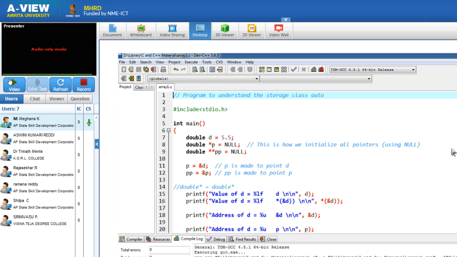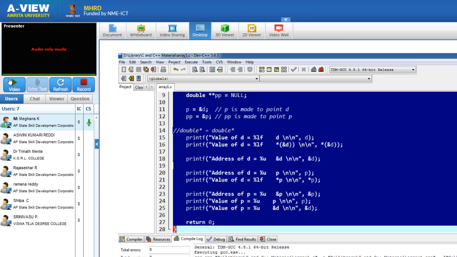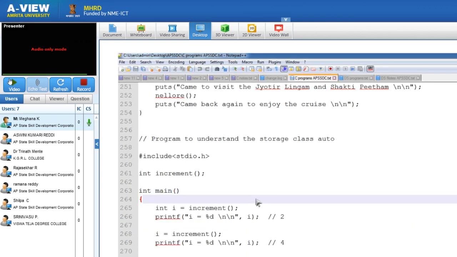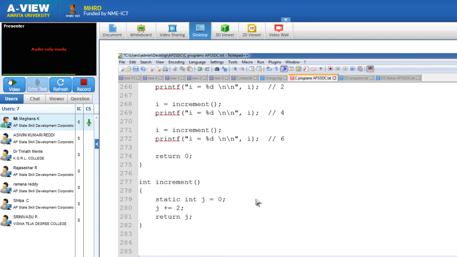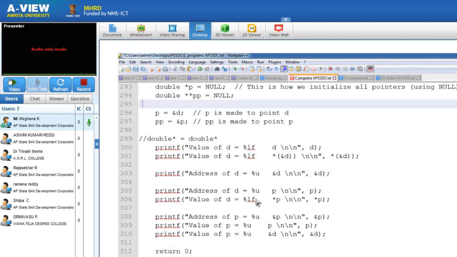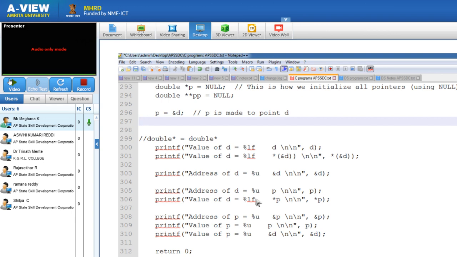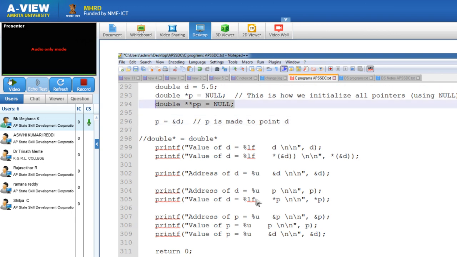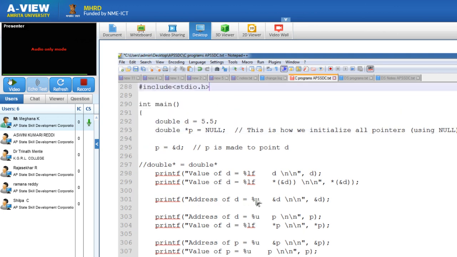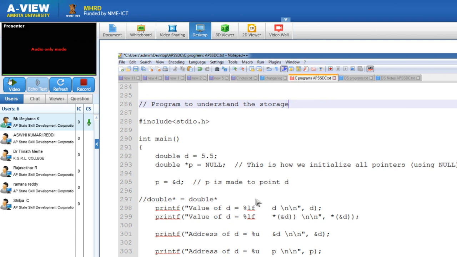So now what we'll do is we'll copy this. For time being we'll remove this from here. So what program is this? Program to understand the working of a pointer.